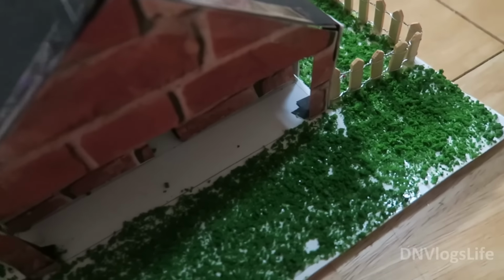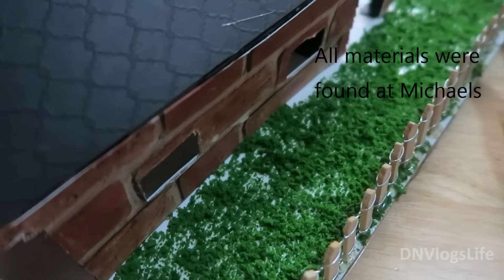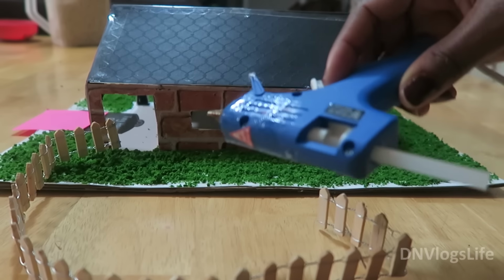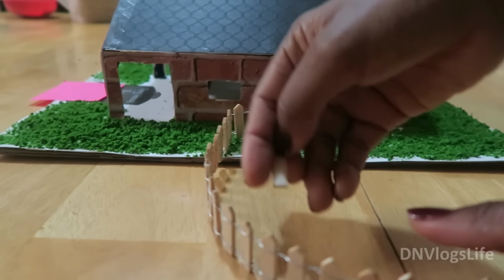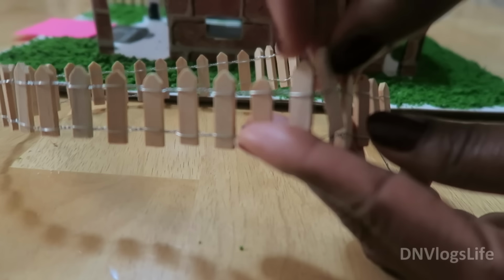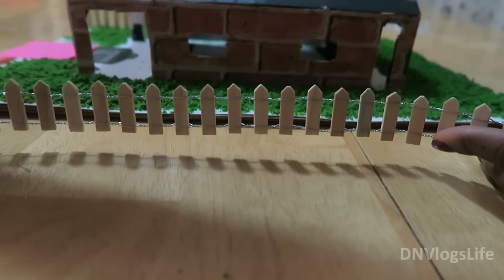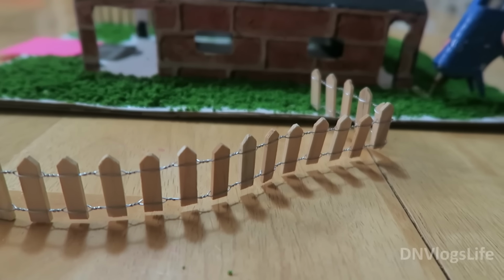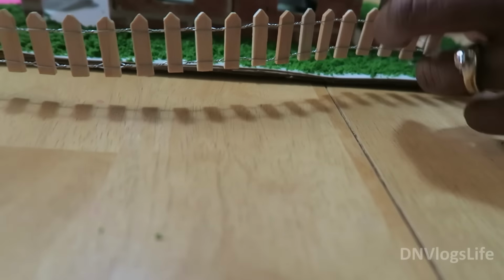So we just put a fence around the house, and we put it around this side. And this side. So we're using super glue, and we got all these materials from Michael's. The only thing I don't like about this fence is that sometimes parts of it fall out. So when parts of it fall out, I just make sure I reconnect it. But all this will be glued down, so we're not too worried about it. So make sure you straighten the fence. And the first thing is we're gonna put a whole bunch of glue on the base. So this is a nice project that you can do with your child, and teach them about scale.